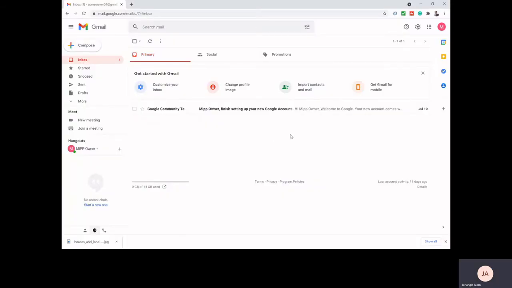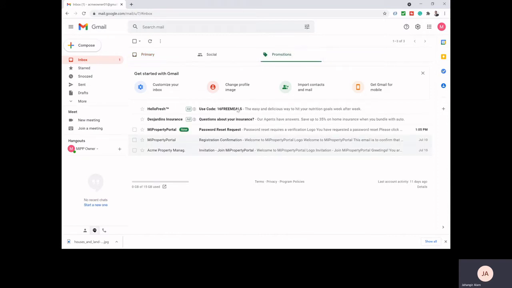I have the mailbox open here, and I see that there is no email in my inbox. However, I see there is an email from My Property Portal in promotions. So just be mindful: Gmail has different tabs. By default, they give you 3 tabs, and many times emails like password reset go to the promotions tab.